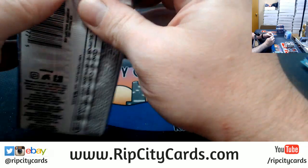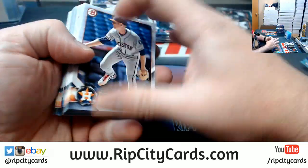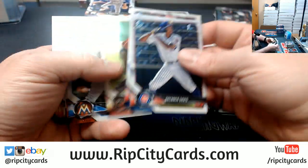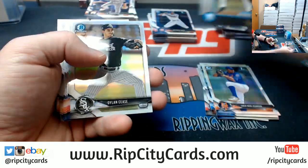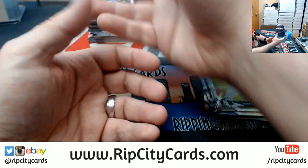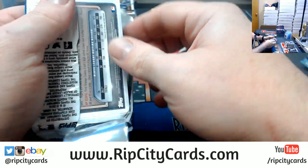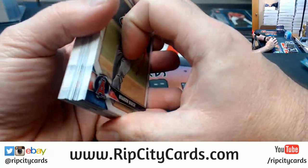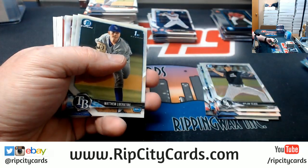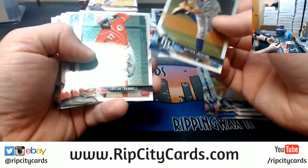I feel like there has been a decent number of base to numbered autographs. I've been perfectly happy with how many numbers the base have come out. I mean, there've been good names that have come out. Partially too, the auto checklist is, I don't know, like 15 fewer autos than there was last year too. And just the names in general are better. They don't have that many. There's no, you know, 297th overall pick, weird kind of guy. They're all like third round or better.